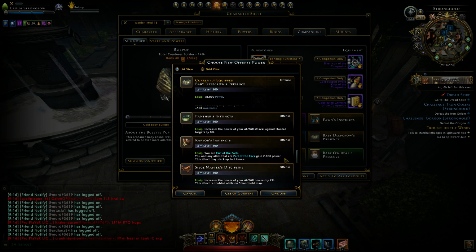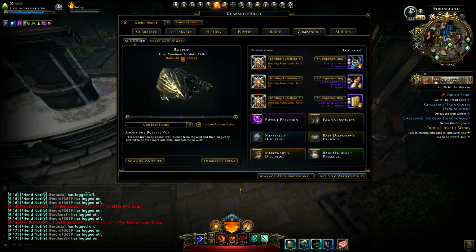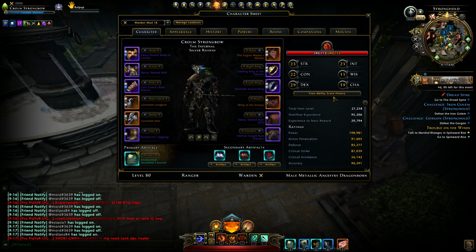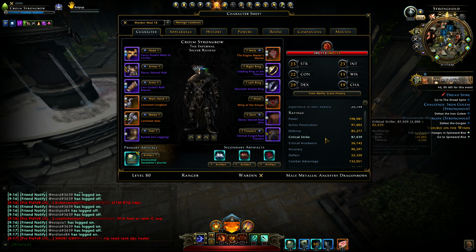It's no longer a flat 10k power buff. It's 2k when you're by yourself. If you have 3 people running it, then it's worth slotting it in. But if you have any less than 3, go with something else. Honestly, you can find stuff that'll give you better buffs. I mean, even the Mercenaries 4k power right there. So really, really think about how you do that.